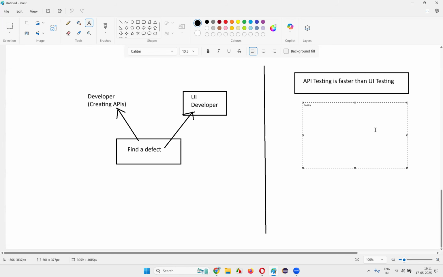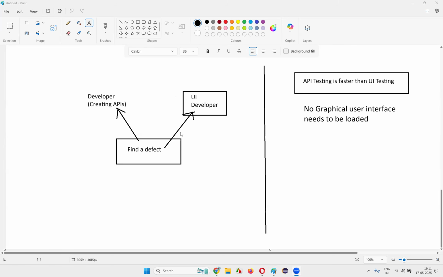No graphical user interface needs to be loaded. Hence, API testing is faster. You will get the response faster, because there is no UI to be loaded. UI loading is not there.